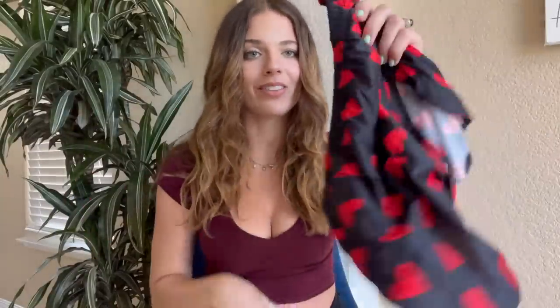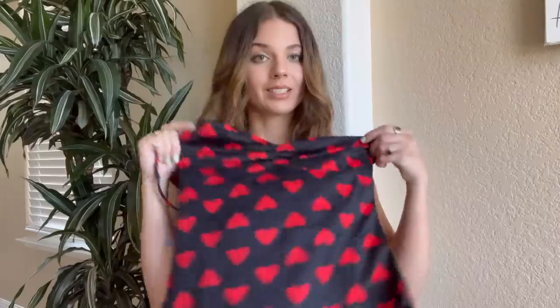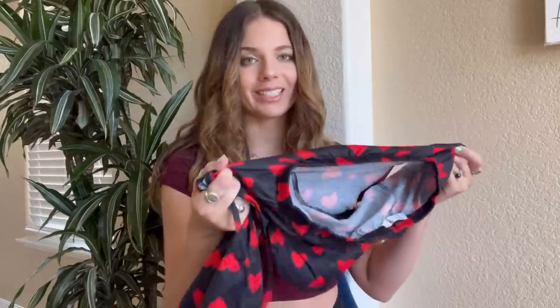The first look is a two-piece set and I absolutely love the pattern on this — little red hearts on the black. We got little shorts with a nice stretchy band, really nice and flowy. I got this set in a size small. The top is also super nice with little spaghetti straps and a nice cinched detail on the top. The back is simple. I think this little PJ set is gonna look so adorable. I absolutely love the light, really soft fabric — I think it'll be perfect for sleep. Let's see how it looks.